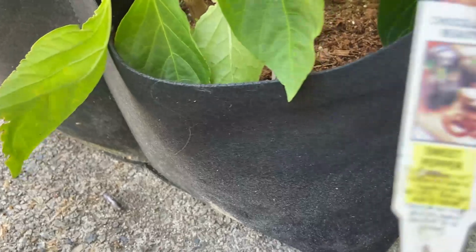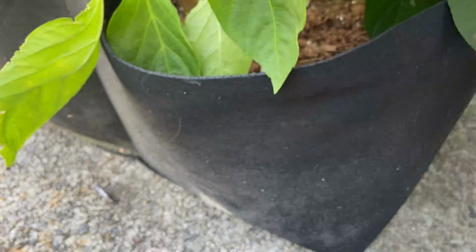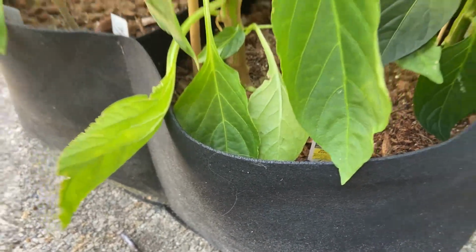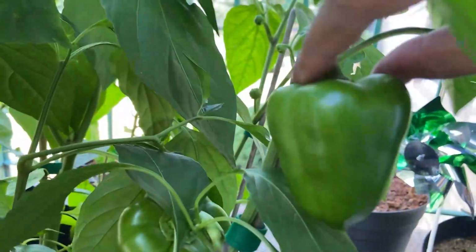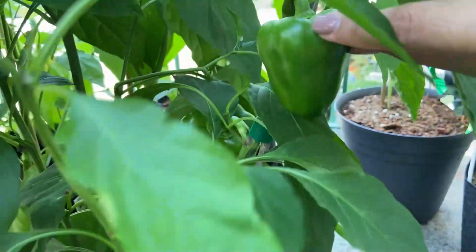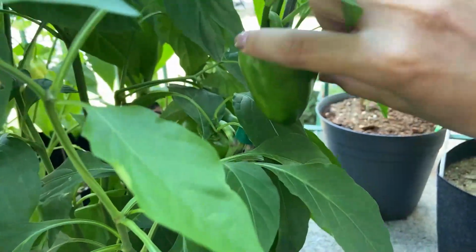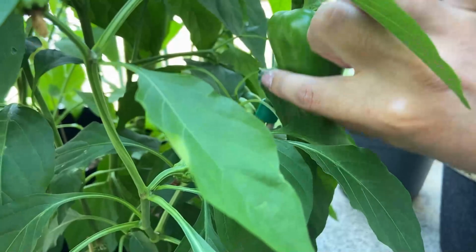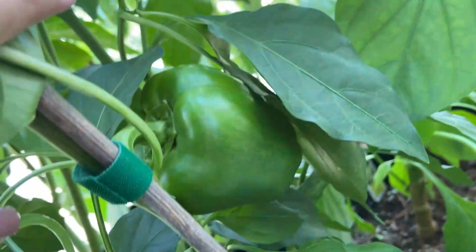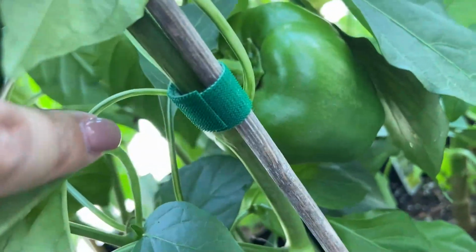Another variety I have in here that I bought is this Chocolate Beauty. And this one, I think what happened, it's giving me some really weird shaped bell peppers. This one doesn't look too bad, but I did take one off from here already. It was forming into a different shape. So I think it got cross-pollinated with another pepper that I have going on the other side. So I have that one coming in nicely here.